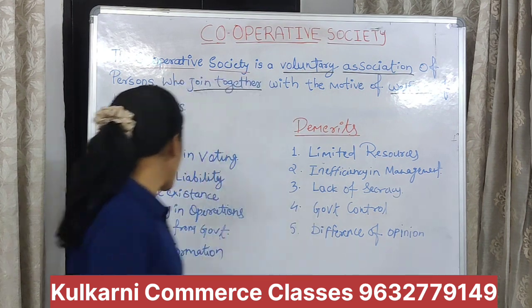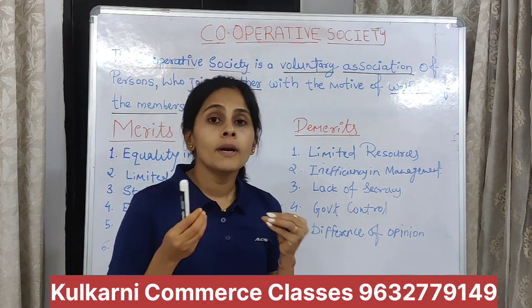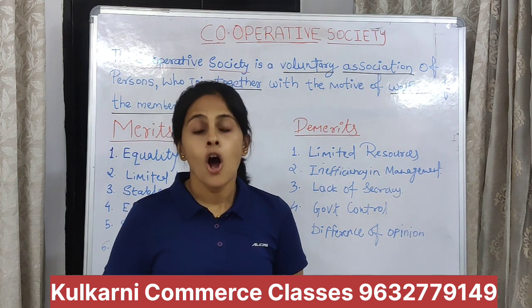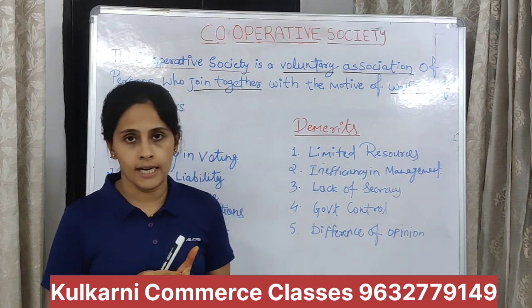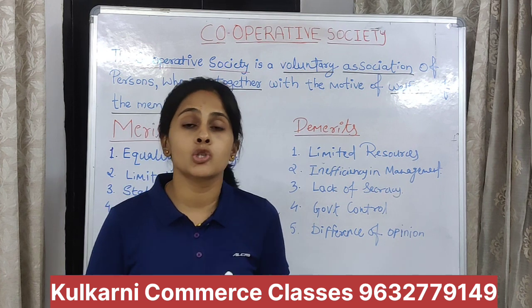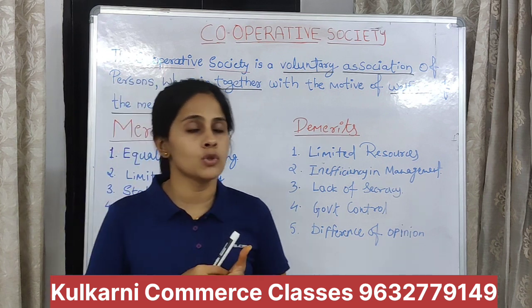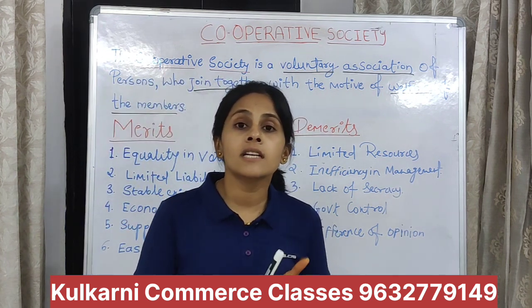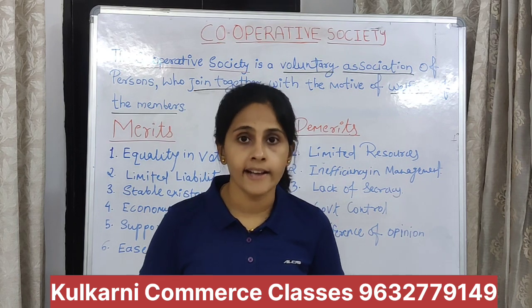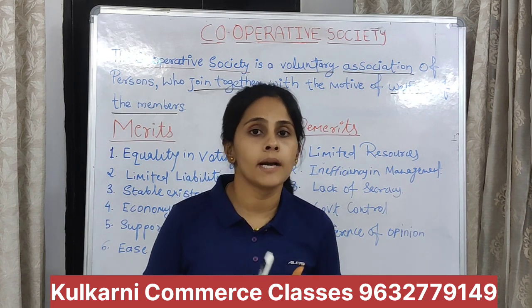Understood? Then the next one is support from the government. Government provides so many incentives like monetary support or suggestions or some training to cooperative societies. Okay, they are providing subsidies, they are providing training to the members of cooperative societies. Understood? They may get some financial incentives also. They may get a tax concession. Understood? Exemption from the tax. All these are the support systems or incentives provided by the government.